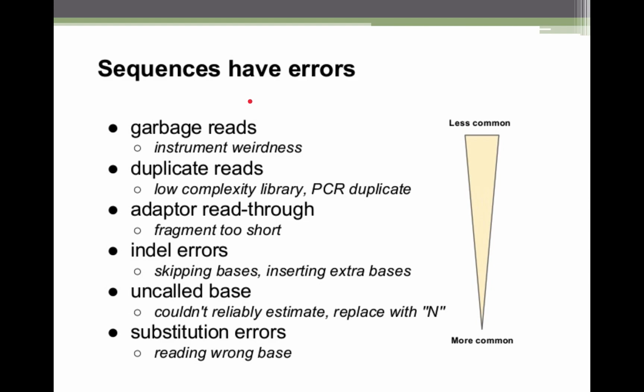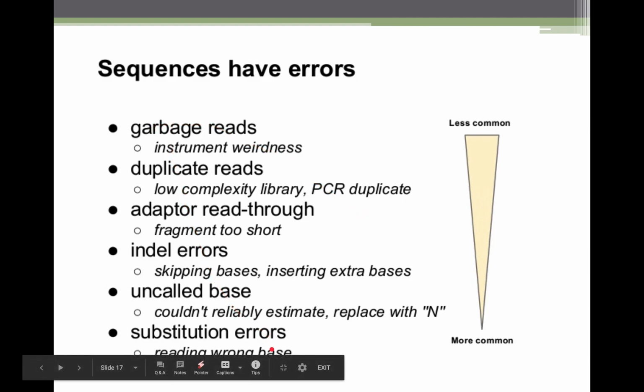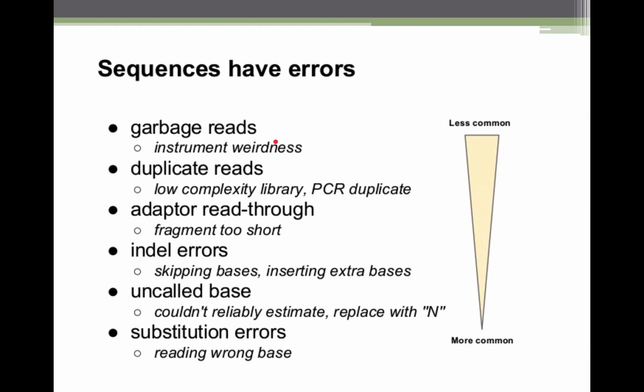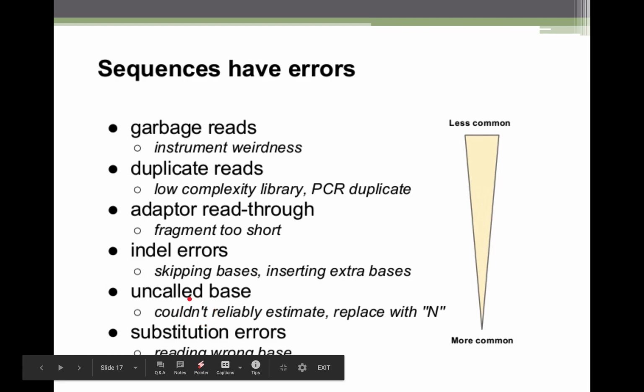Now, what are the different reasons of the various errors that you see? It goes from less common to most common type of errors. Sometimes you have entirely bad reads, and that may be because something went wrong with the instrument. In some cases you would see duplicate reads, where the reads are generated from the same region of the genome or transcriptome. Sometimes you may have adapter running into the actual DNA fragments. You may have indels or bases that were not recognized at one of the nucleotides, and you'll have N in place of that. And the most common type of errors that we see in Illumina data are substitution errors.